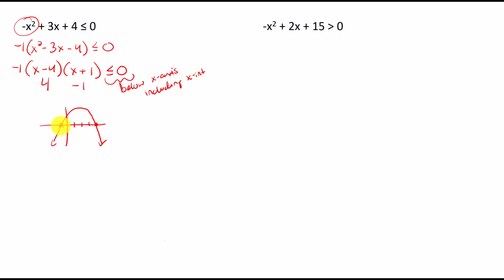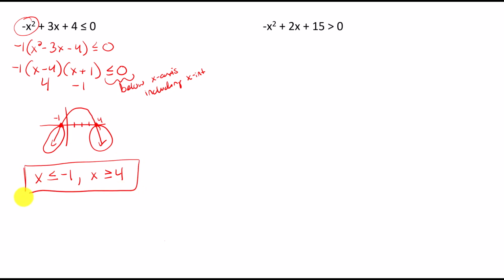And you can see that it's below the x-axis here. Again, that's my smallest x-intercept, that's -1. So when x is less than or equal to -1, or you can see here, when x is greater than or equal to 4. And that's my 4 for my x-intercept. So this should be the answer that you have. Okay, see how you have to be able to get the factoring correct and the solving correct to be able to get this answer correct. So it's really important. Okay, take another minute, pause the video, and try this problem.